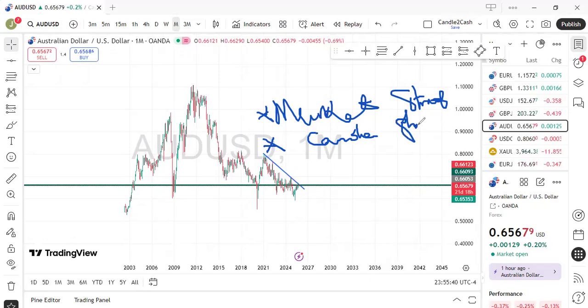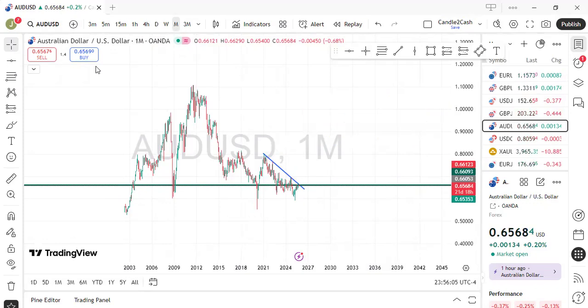The candle structure. I know the traditional way of trading is just to look at the market structure, the higher highs and the higher lows, swing highs and the swing lows. But for us with candlesticks, we go further to look into the candlestick structure. So in this video, I'm going to show you what that means. That's why I said don't skip any part. So let's go.